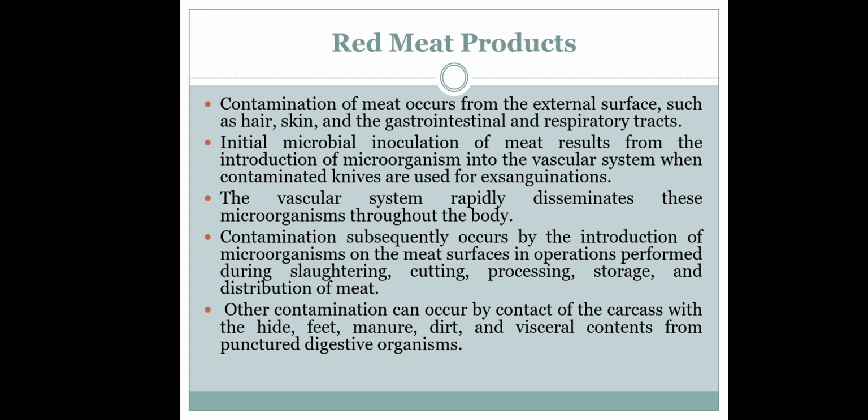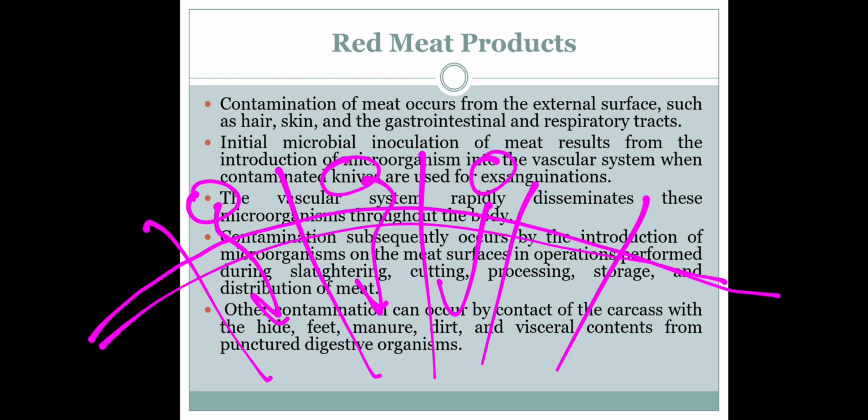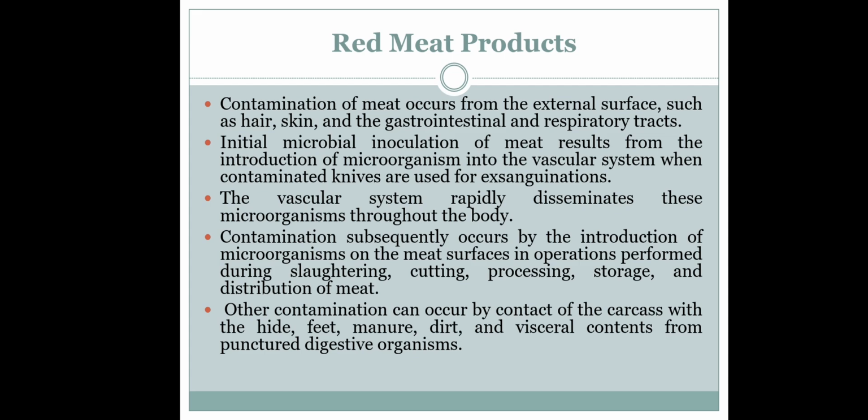So if we are talking about red meat, the surface of the organism's body is protected with the first line of defense. When you slaughter an organism, once you cut the organism, whatever microbes are on the surface, those move to the inside. And most of the time these microbes are the spoiling ones in nature, right?